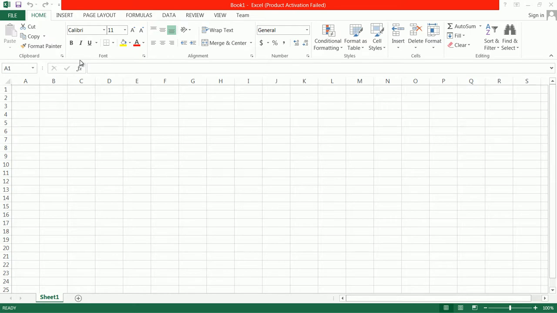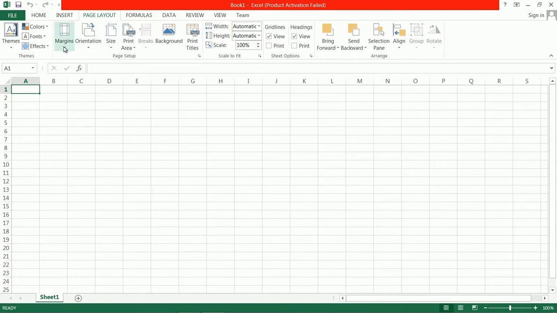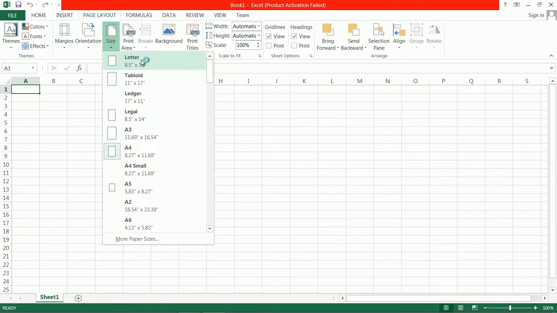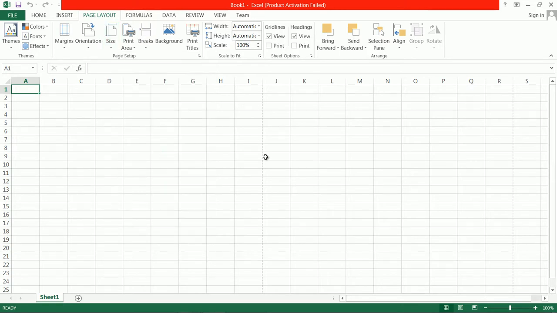If you have your own size, then you can use that size. Suppose here go to page layout and here you can set size. This is letter size, or you can also use A4 size, A5 size like this. Here I use A4 suppose. Okay. Here is the margin of size.